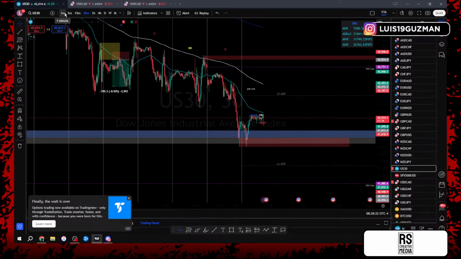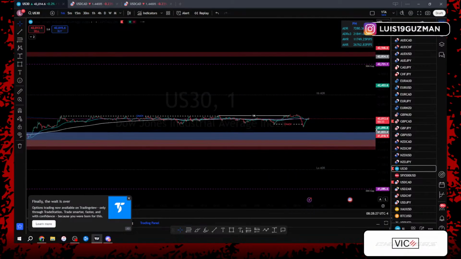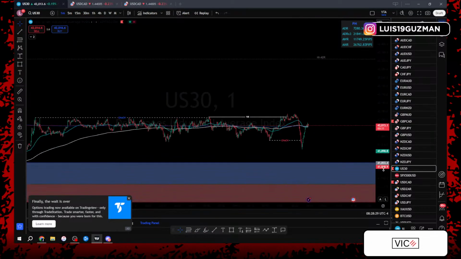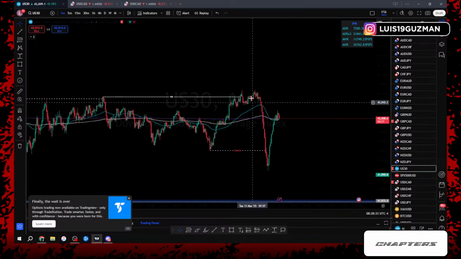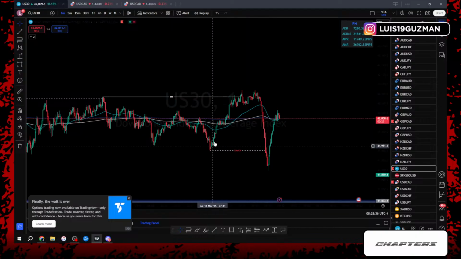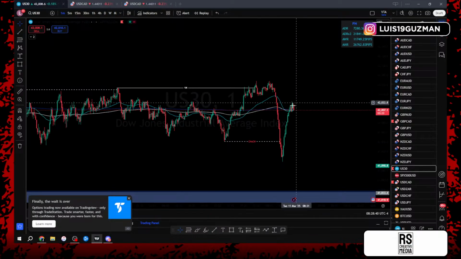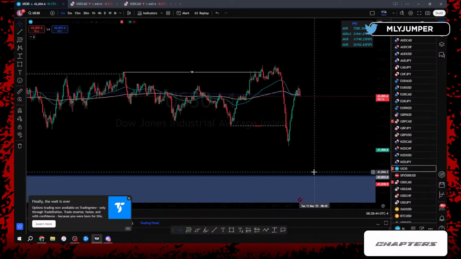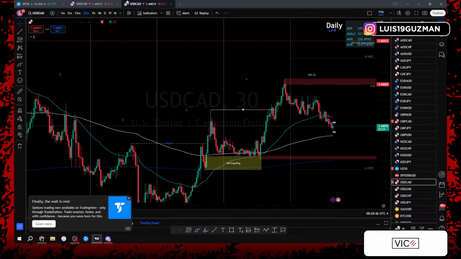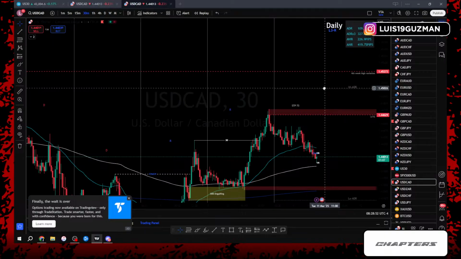So right now I'm waiting for the markets to shape up a little bit. We're getting a lot of inducements in the market, just trapping traders, as we can see here on US 30. We already trapped traders going short, and we trapped traders going long. So I'm waiting for the markets to give me the overall direction of the day. Obviously, I would love for US 30 to go down so we could take this trade on USD CAD to go right back to the top side and give us a 372, potentially giving us that fourth week high we're looking for as well.